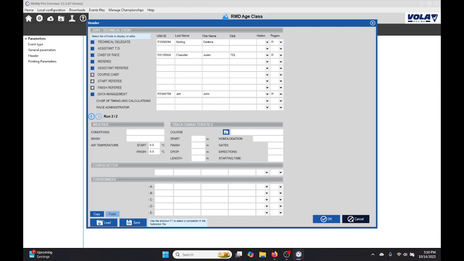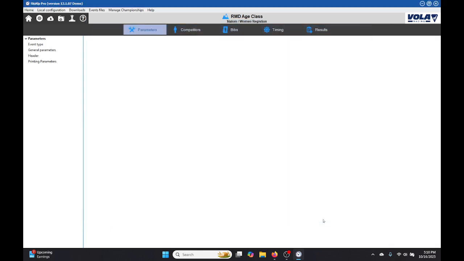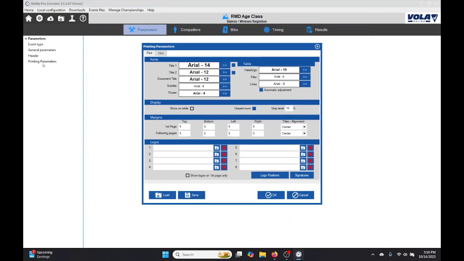You'll find yourself coming back to this page a lot to keep filling things in as you learn them. Printing parameters. Once you get this set up, it's usually really not much to do. Here you can change your fonts and your sizes and whether or not things are showing up in printing or not. These checkboxes will either include or not include those titles, and whether or not you have grade rows, tables, what the grade level is. You can change all this stuff.